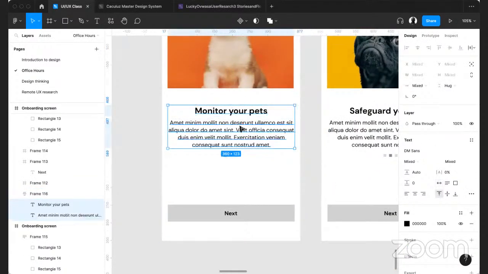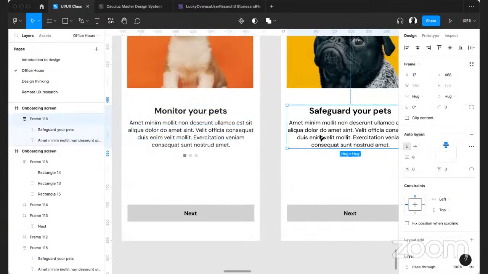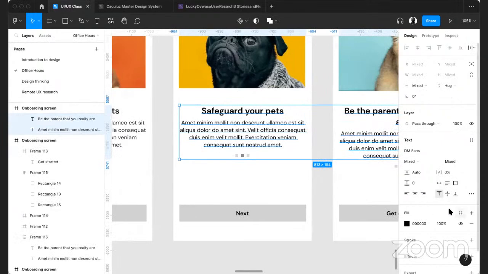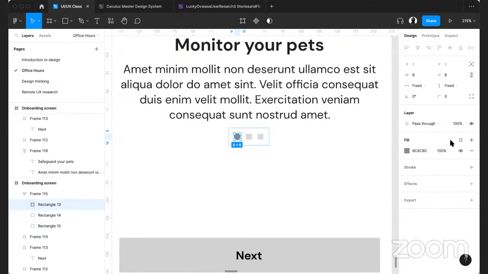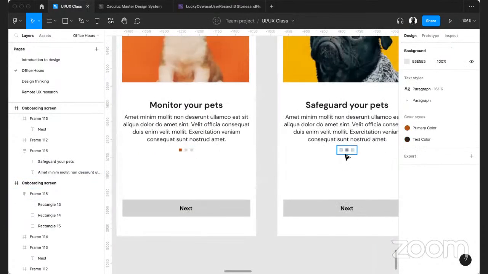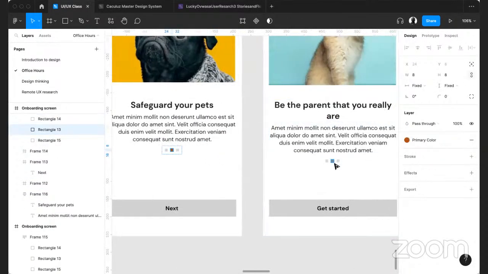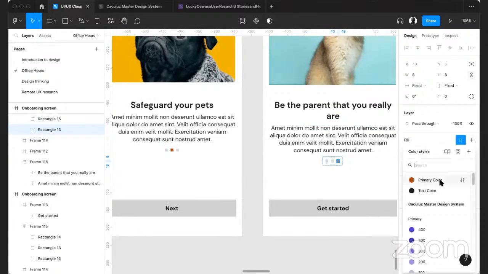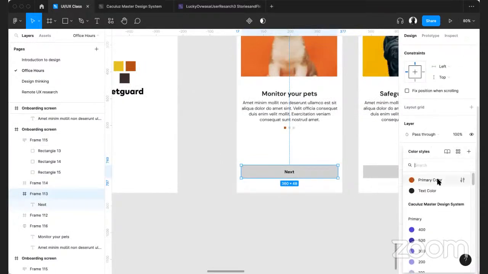So quickly, all this text, you're going to select text color for it. I'm selecting text color for all the text here. Like I've always mentioned, for this one, it's going to be primary color. That's going to be this one here. You can see the primary color. So this part is going to be the primary color. Next here is also going to be the primary color.